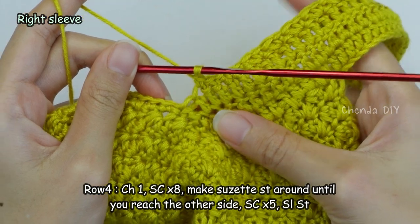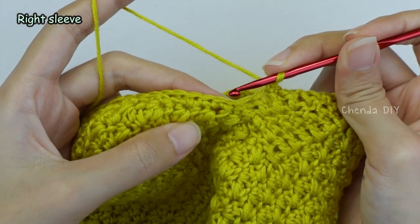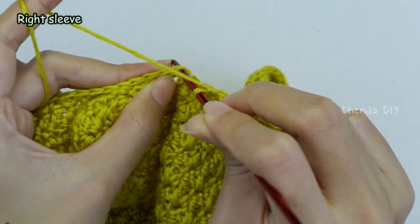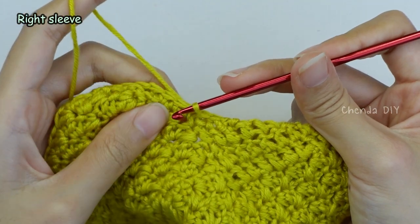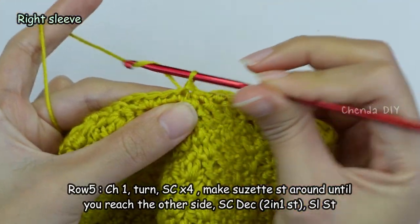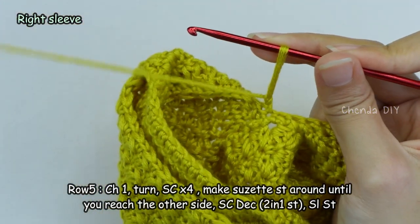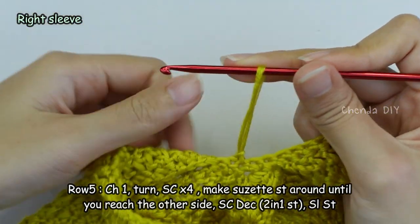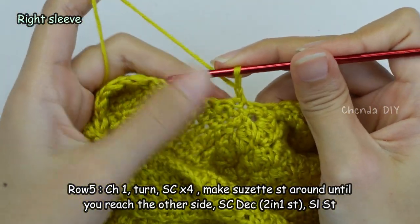After you reach the end of the row, then make slip stitch into the chain 1 stitch to connect the row. For row 5, chain 1, turn your work and make single crochet into every single crochet that you did in the previous row.